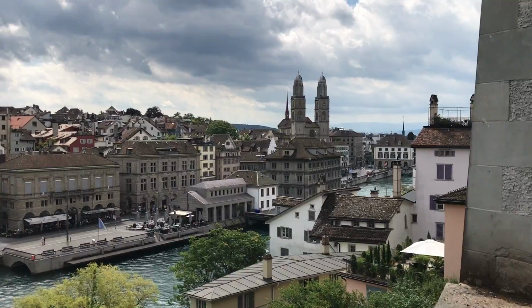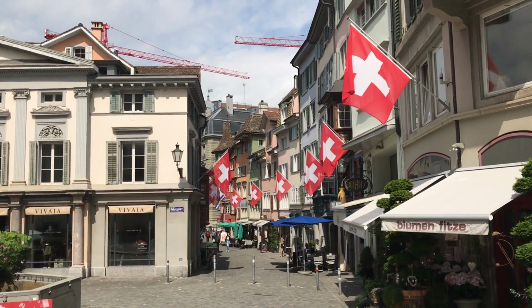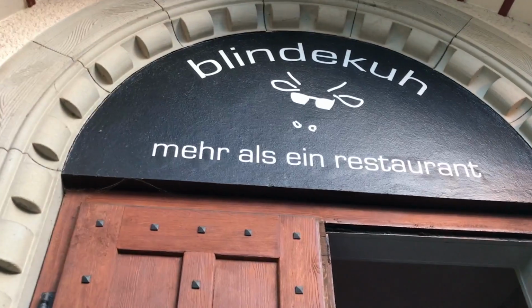So the next day we left Gibraltar and we went to Zurich, Switzerland. We flew there and we did a dine in the dark challenge that night. It's crazy losing your primary sense, because it's not the kind of darkness that your eyes get used to at all. It was pitch black. If you haven't experienced this, I would highly recommend it because it was really cool. Our challenge was we had to figure out what ingredients were in each course. We didn't know what we were eating. It was a surprise menu.